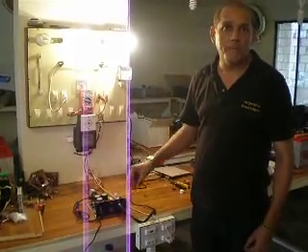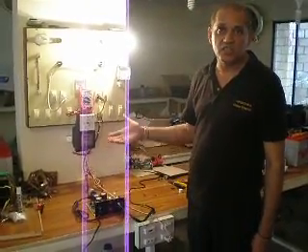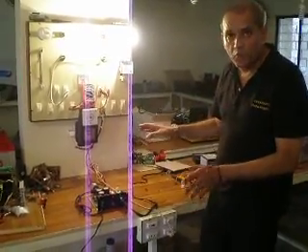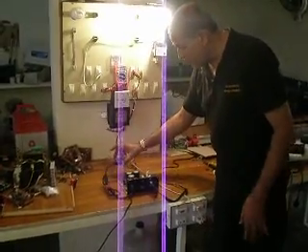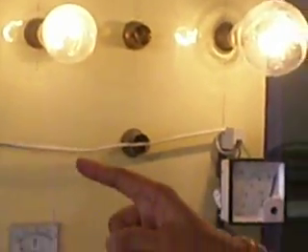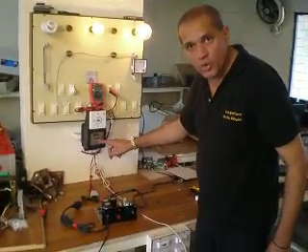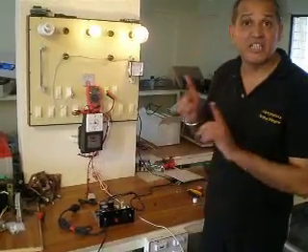It is doing its job by exciting the voltages. We have used software to actually enhance the energy. To prove my point, I am going to remove this supply. You can see the meter is so slow, you can see the intensity of the light, you can see this power. Now I am going to take out the supply from here and connect these two things again. Ladies and gentlemen, you can see the intensity of the light has gone down completely — it is very low, the voltages are 47 volts at the moment, and the speed is very slow.